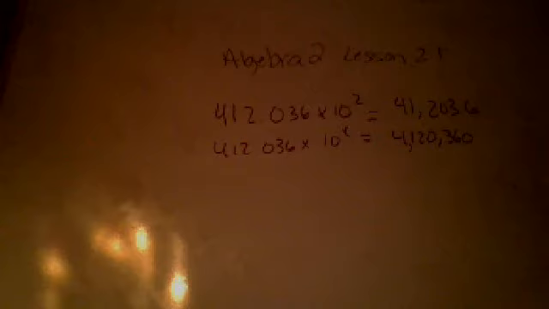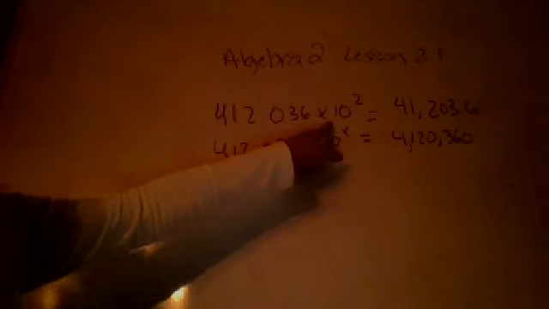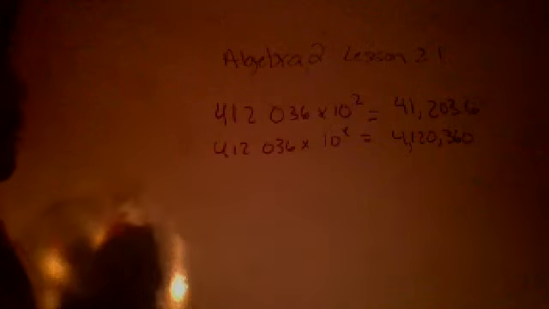If we take this, and we like using 10 because when we multiply or divide by 10, we are simply moving the decimal over to the right or to the left. That's all. So it makes it much easier, especially when we're talking about huge numbers. So let's look at these up here. Basically, 10 squared is 10 times 10, or 100.